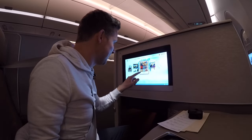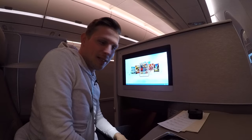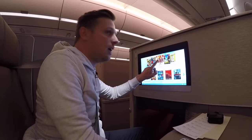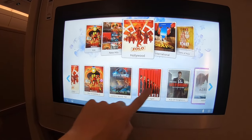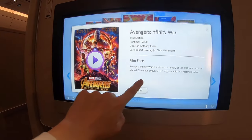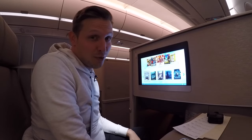So, the in-flight entertainment, I just had a look. When it comes to Western movies, the choices are very limited. It's interesting because earlier today I was flying Air China and I was blown away by how many international movies Air China offers. And when I go to the Hollywood option, it is also not very responsive to the screen. It's a bit of a pain to operate. Me as a frequent flyer, I've actually seen 90% of those movies.